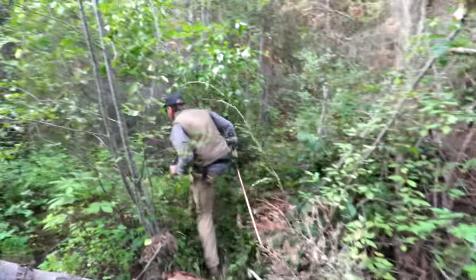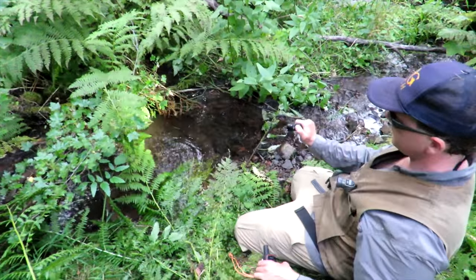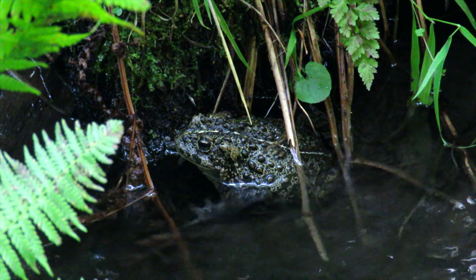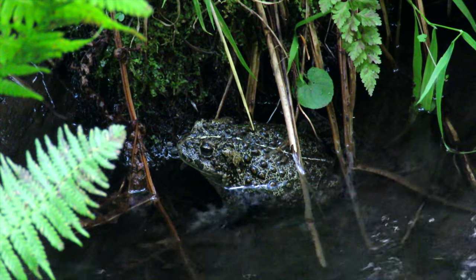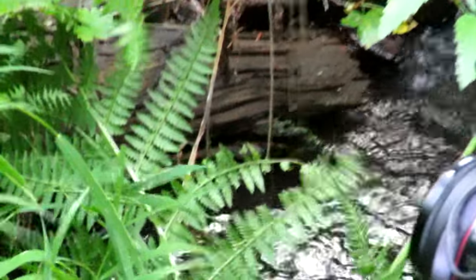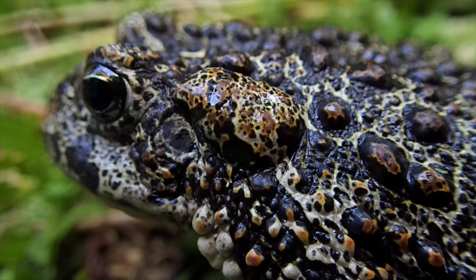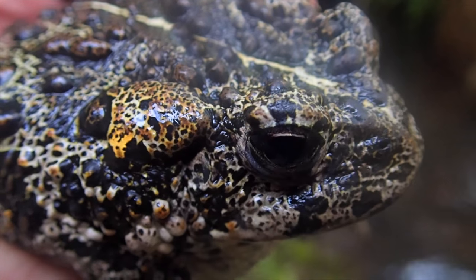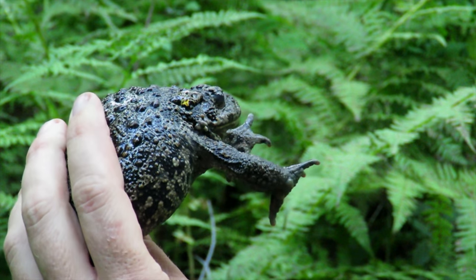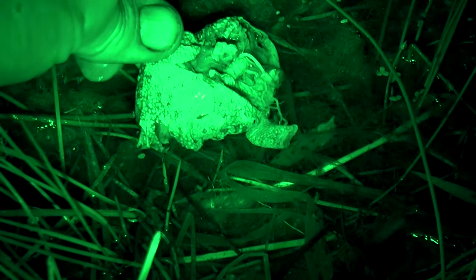We follow Matt through thick vegetation and look for western toads along the creek. We're doing presence and absence surveys and also pit-tagging adults in the evenings this next week, but this one I'm just going to take a measurement on. Matt retrieves a toad to measure and record her location. Look at the orange on the parotid gland — that protects their head and eyes especially. If something bites down on the head, they'll hit the parotid gland first, get the toxin in their mouth, and spit the toad out. Raccoons will flip them over.